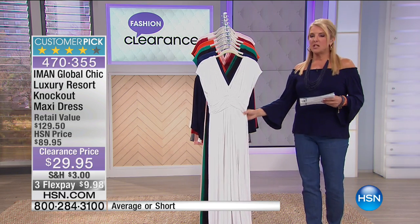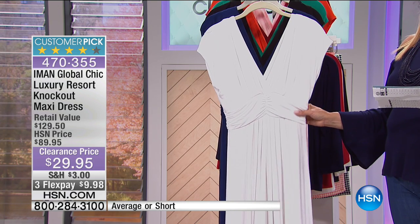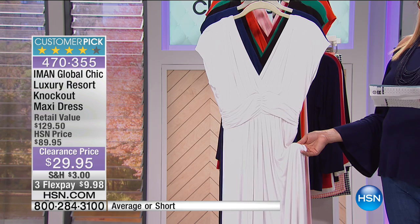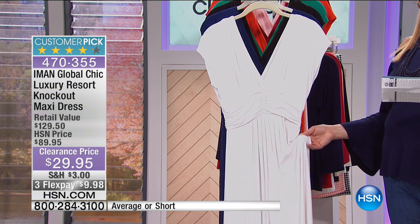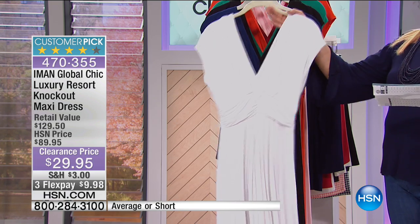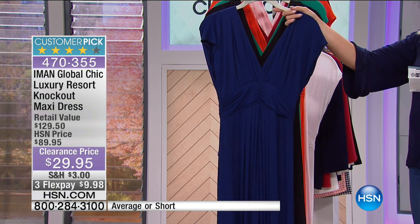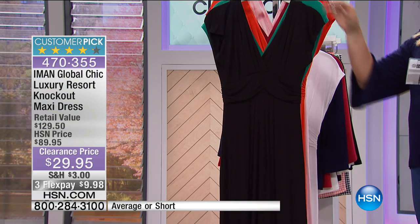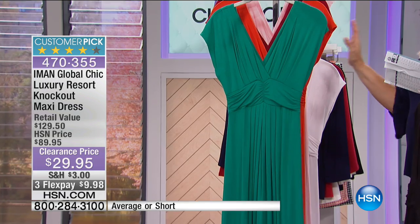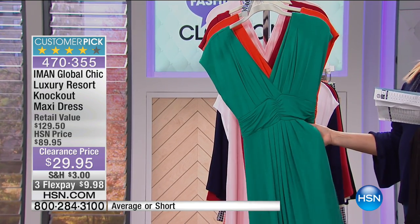Now, the most successful color you can get right now will be the white. So I have extra small through 3X, and then we have 2 lengths. We have short, which is 52 inches long, and the average is 55.5 inches long. So your very best bet's gonna be the white. Now the rest of them, we've got some sizing, so do try for sure. In the navy blue, we have extra small and small. In the black, extra small, small. All the other colors, extra small, small. So if you're extra small or small, oh my gosh, this is time to stock up.